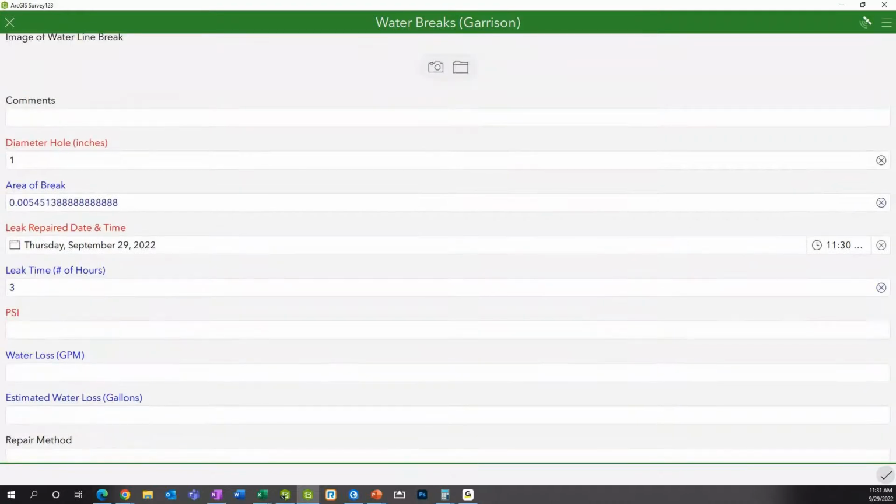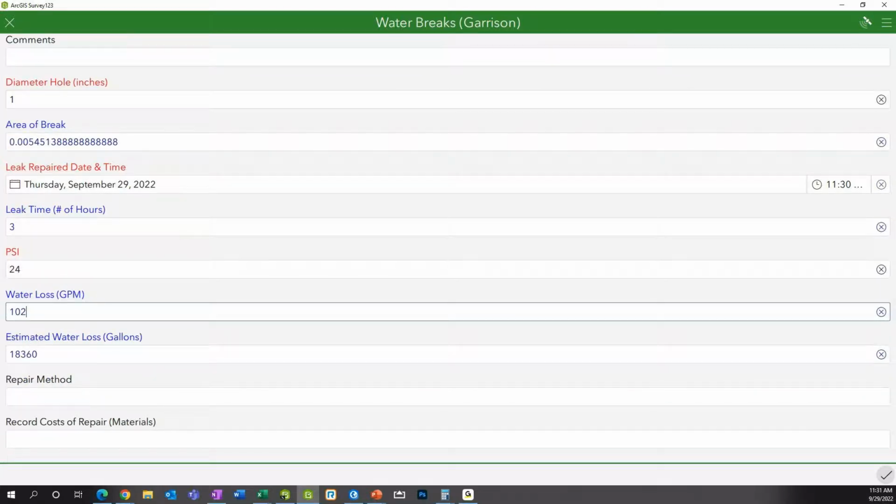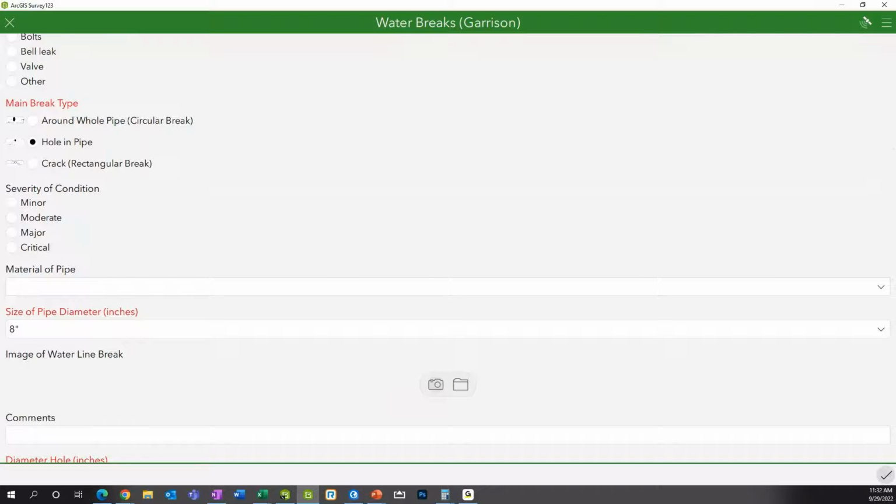And a lot of this is estimation. Again, it's just like working with more data. You could reference back all the information that you know or you're estimating. And then when you put in your PSI, it'll actually calculate the water loss, and then inside gallons. And what I referenced earlier, one system wanted to have their cost per gallon because they actually go to the water boards to show some of this. So that's something I can add and take out. I take it out unless I know exactly the cost per gallon from the system because I don't want that to confuse anyone. But then you could add the cost of the repairs. And most importantly, photos of the water break.